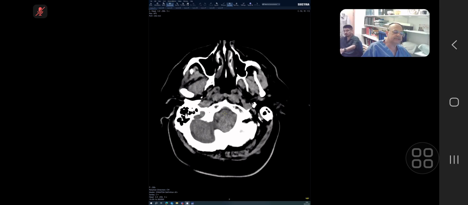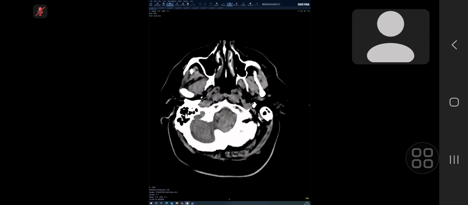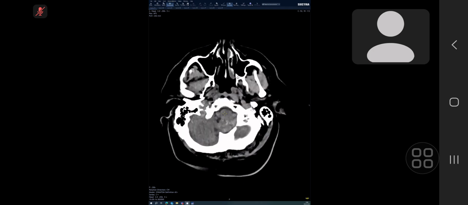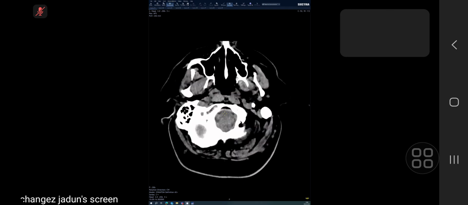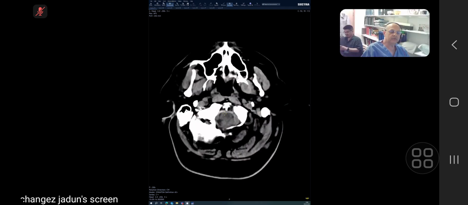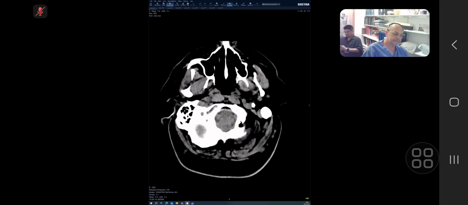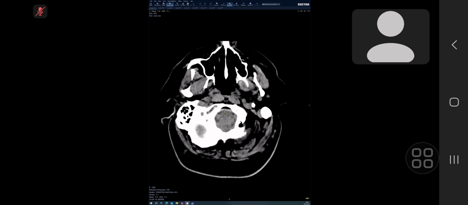So this is how the surgeons look at things. Is the tumor in the brain? Is it in relation to the dural lining, or is it outside the dura? The surgical approaches change according to it. This looks like it is outside, probably outside the dura. It is outside the dura. So how will you confirm it is inside the dura or outside the dura? I like to proceed with a contrast study, or maybe an MRI scan with contrast.